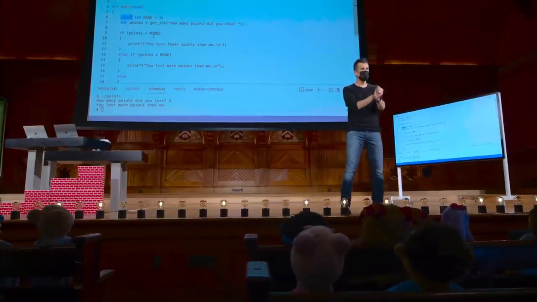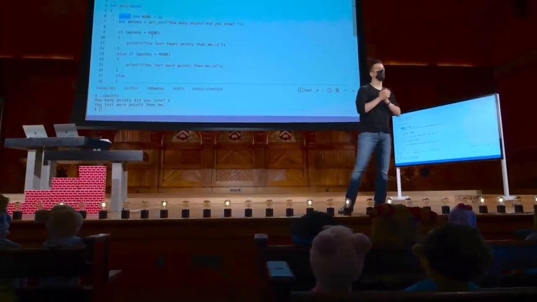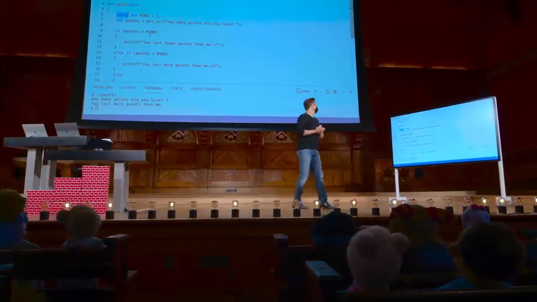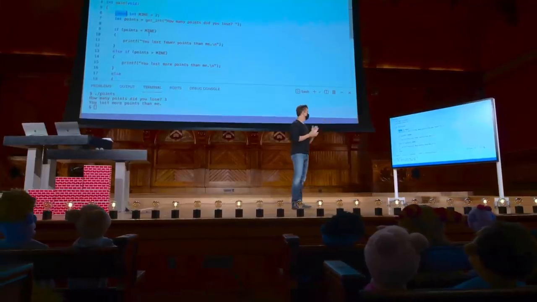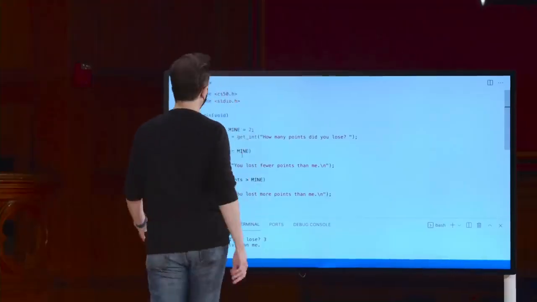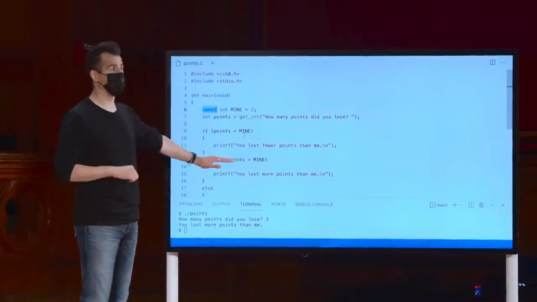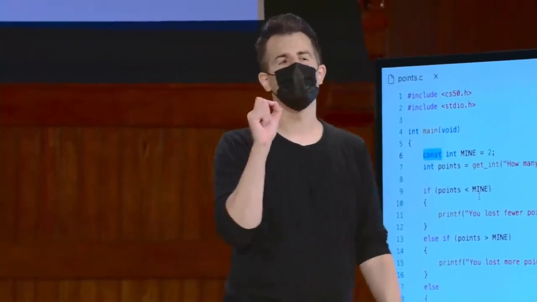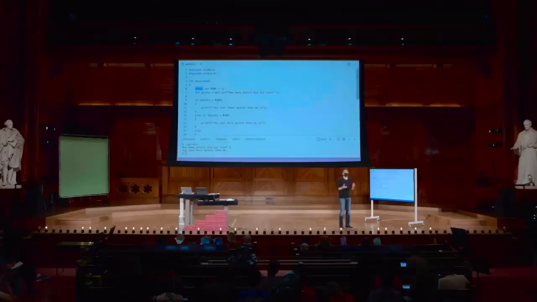Questions then on conditionals in C or these constants? Yeah? Why do you not use a semicolon on, like, lines 9, 13? No good reason, just because. This is the way the language was designed, and it's confusing early on. Generally speaking, when you're using conditionals, and eventually we'll see loops, there's no semicolons involved. For now, assume that semicolons usually finish your thought after a function. That's not a 100% reliable heuristic, but it'll get you most of the way there. And just because, the left hand was not talking to the right hand when some of these languages were designed.